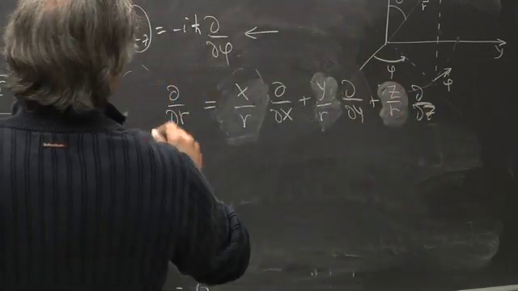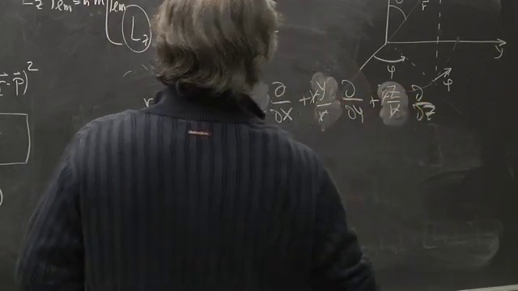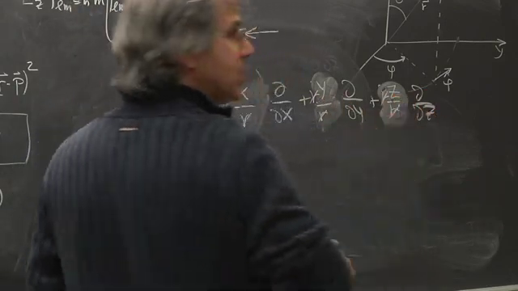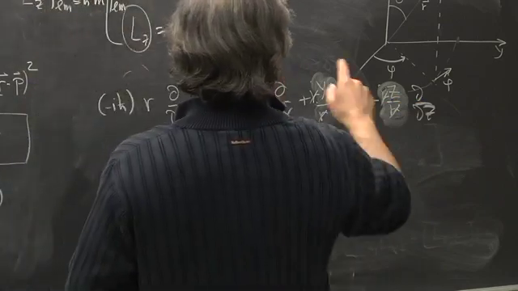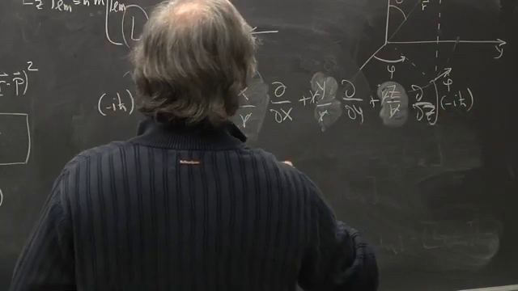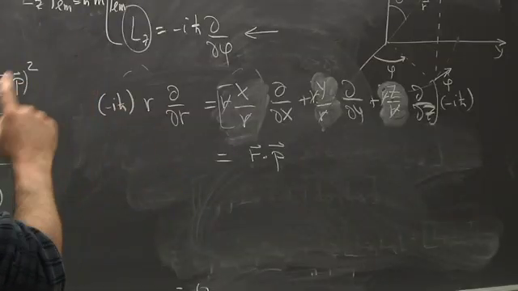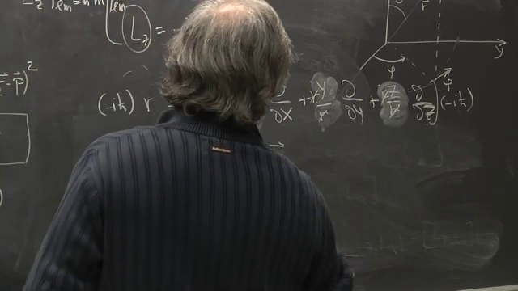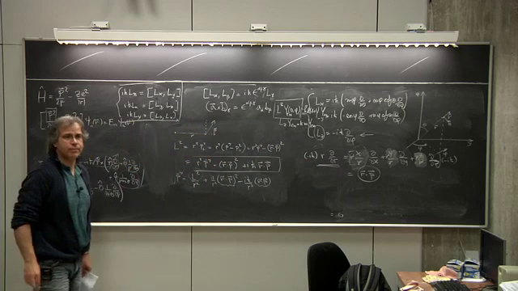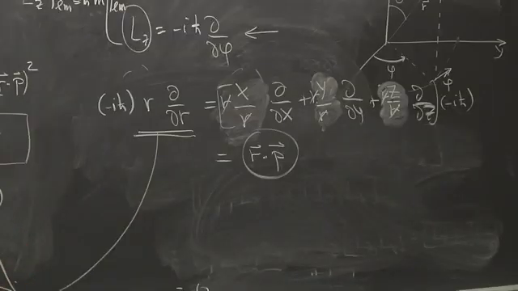Okay? So if I multiply everything by R, the expression I have is x times d in the x plus y times d in the y plus z times d in the z. Put a minus i h bar in front, and what you get is this times minus i h bar. You can immediately recognize that this is just a scalar product of R and P, x px plus y py plus z pz. So R dot P does not contain any theta and any phi. It's just a simple radial derivative. So this is what appears there and there.